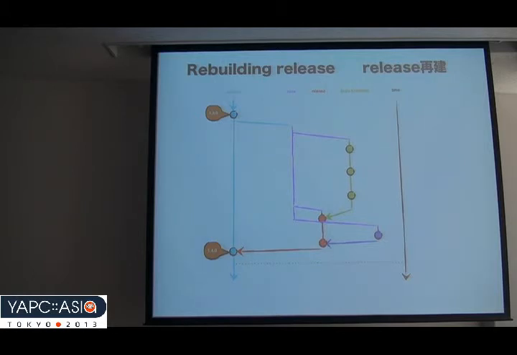So one of the questions people have about this workflow is, well, what if Rick finished his feature and then I start a bug fix? Wouldn't it be better if I had his feature? Well, what if it turns out that his feature doesn't work? Or it's not ready yet. So now your bug fix depends on his feature, and that's not good in terms of removing that feature later.